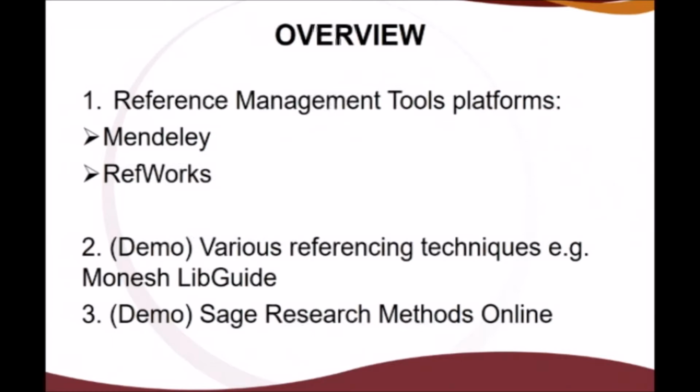What I'm going to do this morning, I'll take you through these reference management tool platforms, and I'm just going to quickly demonstrate the different kinds of referencing techniques that you can use from the Monash Library Guide, which I have a link to from my own library guide of information science. And then finally, I'll just quickly take you to Sage Research Methods Online, one of our prized databases. It's one of the best with all the research methodology material.